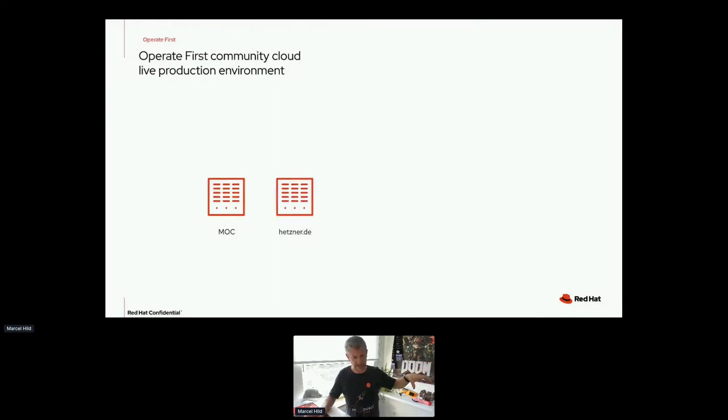And we have another setup at Hetzner in Germany, which is something like a rack space, a smaller environment, but in another geo. And we have clusters running on AWS, which are managed by that environment. As a matter of fact, the workshop which is now running, about how to do cloud native data science, is running in an operate first environment hosted on AWS, set up in just a couple of days to a fully functional environment, because we had all the recipes available. And in the future, we're working to get more and more providers connected to that environment.